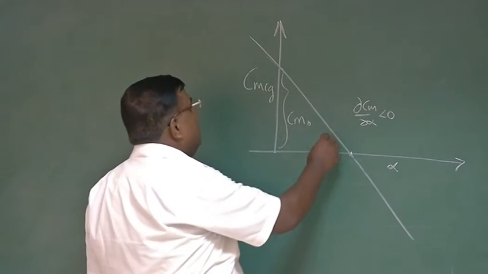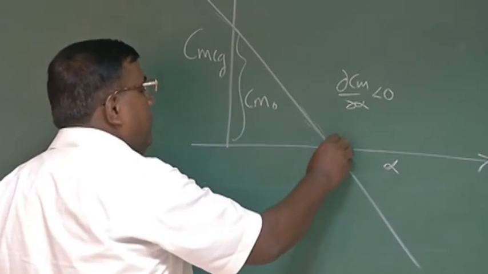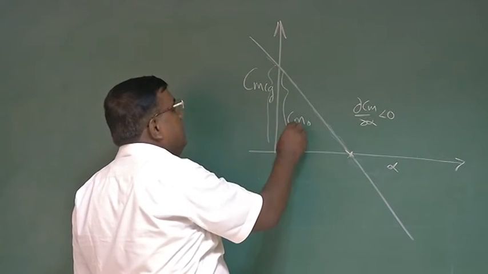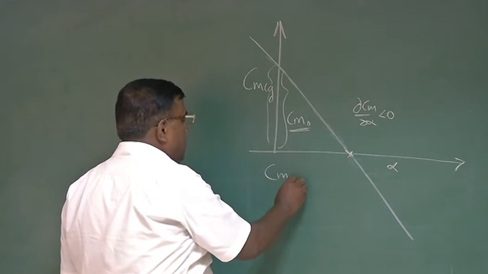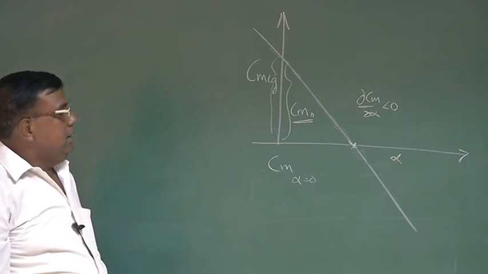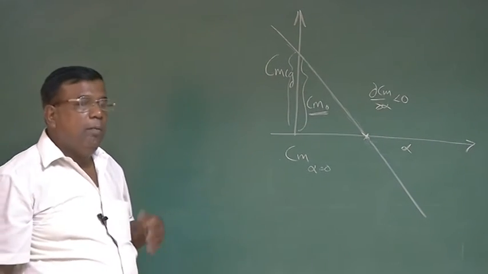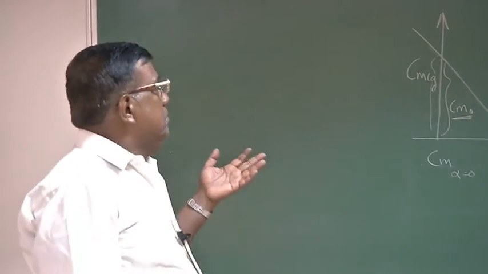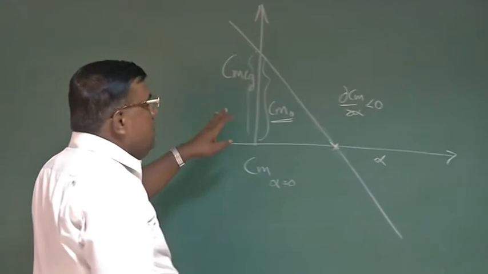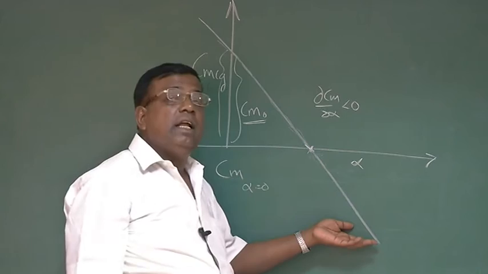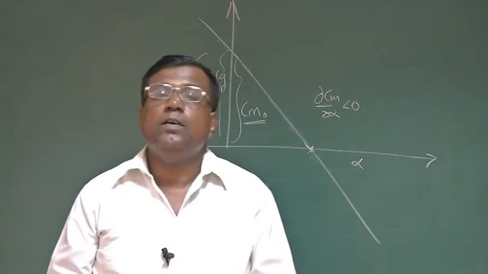Also, I have to ensure that if I should trim at a positive alpha, then not only the slope, I should have a defined Cm naught, or Cm at alpha equal to 0. Okay? If I could generate that, then I'm happy that the moment my airplane goes to that alpha, or the requisite velocity, it will automatically generate Cm naught, because the configurations are laid out like that. I need not put any elevator at that point, and that is a very efficient way of flying, because if you put elevator, it will have some drag.